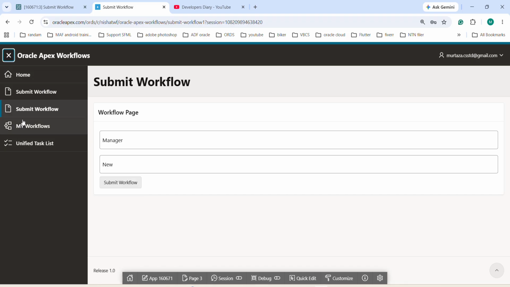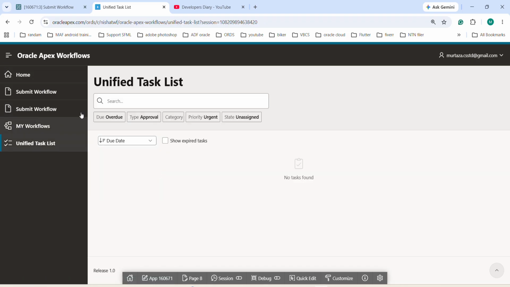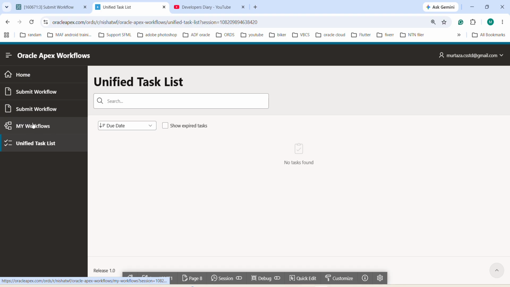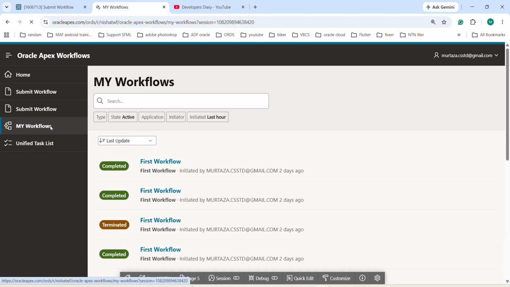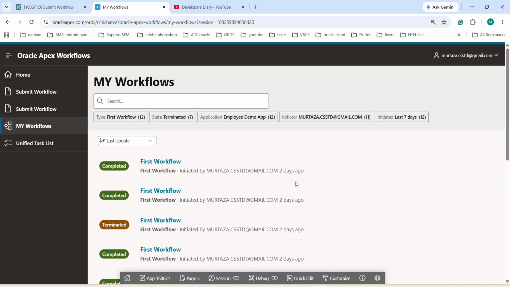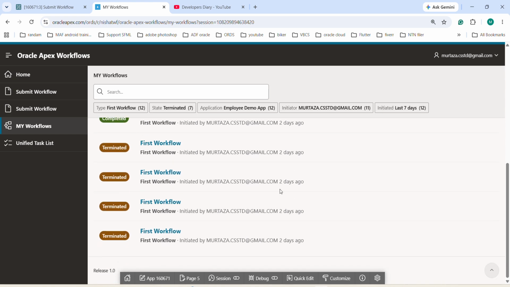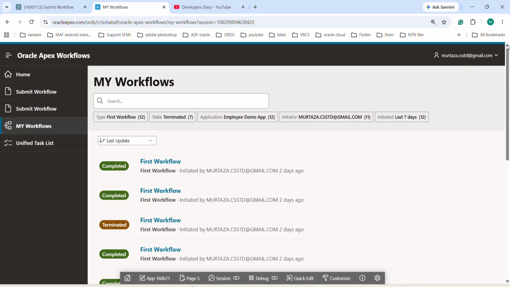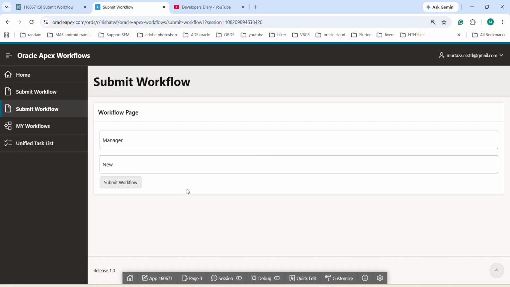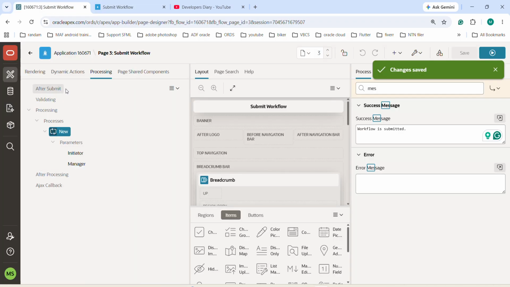You can see that unified page, any task pending to me, my workflows. These workflows I have created earlier. You can see that from this user, that's why they are showing here. Then we have a submit page.